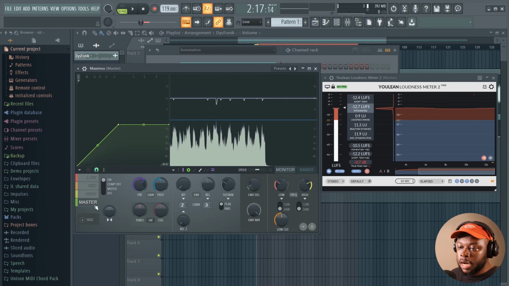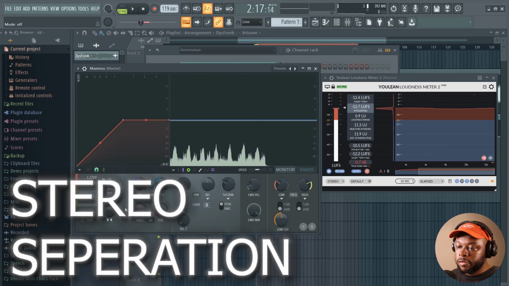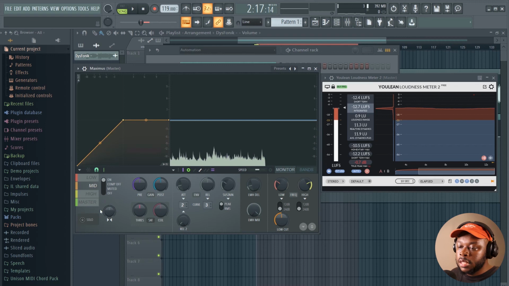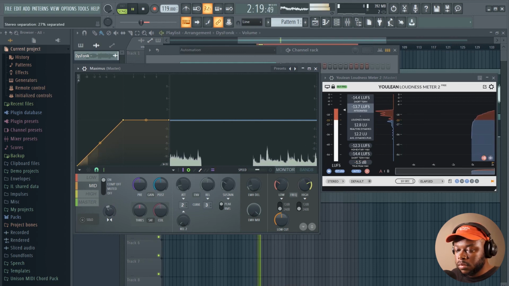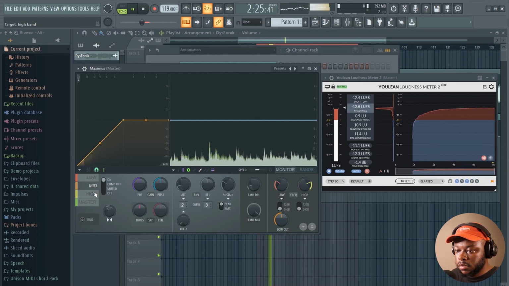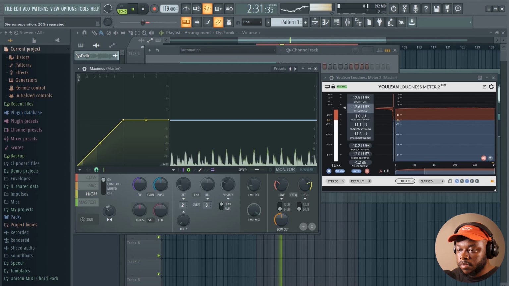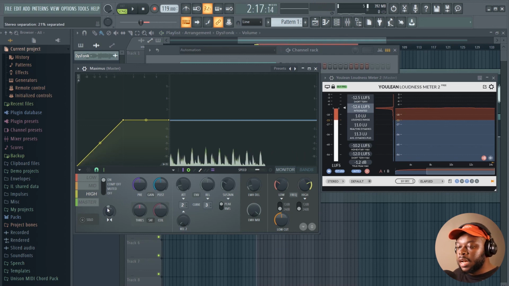Now the last part that I want us to focus on is to make use of our stereo field, right? So what we're going to do is, for our lows, let's just keep them in mono, and for our mids we can separate them. But let's press play and listen to how it sounds when you play around with this knob. As you heard, the percussions and hi-hats are being separated. They are sounding a lot wider and fuller.